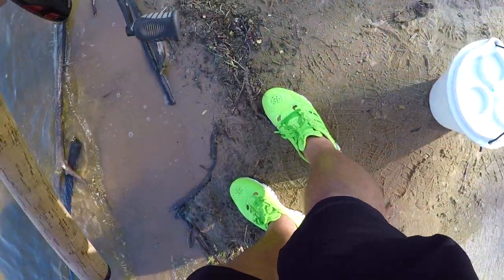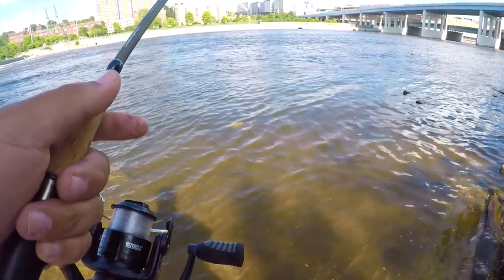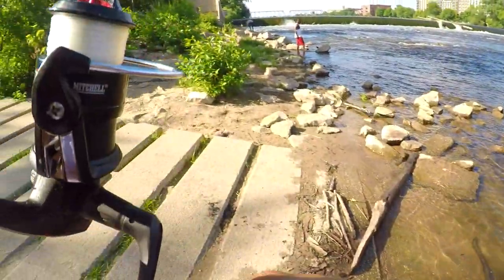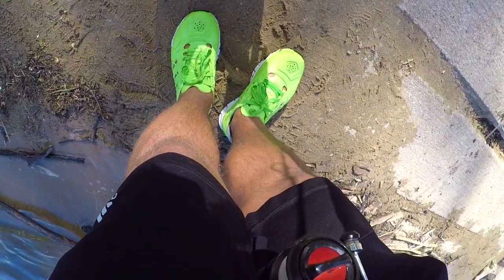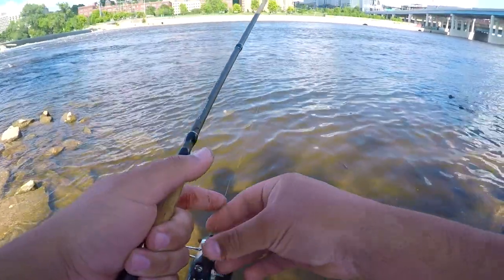All right, let's keep the lid on this so that they don't escape. All right, so we've got 1 bluegill so far. Let's catch a few more, and we will be ready for step 2. There we go. Got another perfect size bluegill here. It's going in the bucket. And I think we should be good with 4 bluegill. So let's get 2 more and we will get out of here.